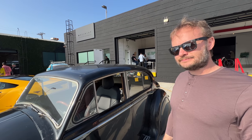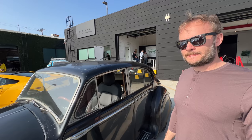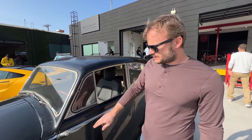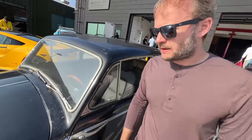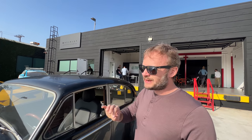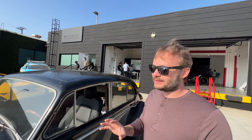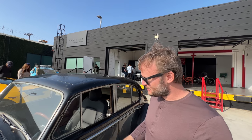So your other project is kind of ratty, right? The Honda, yeah. Are you planning to finish this one or just drive it like that? I'm kind of on the fence. Somebody repainted this at some point and did a poor job. It's originally this gray color and the black's peeling off. I'm definitely going to clean up those spots and some of the surface rust and probably polish up the chrome. I might pay somebody. I hate bodywork and painting, so if I do it, somebody else is doing it. I might have it all repainted black. But the problem is, if I do that, I have to re-chrome everything, because then this chrome's going to stick out.